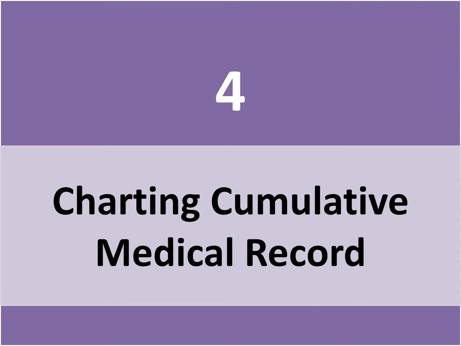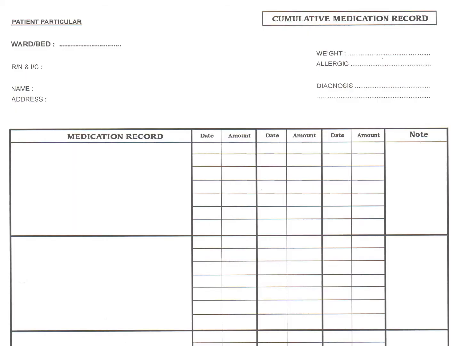All new prescriptions which have been screened should be pasted on the patient's cumulative medical record, also known as CMR. This is how a cumulative medical record or CMR looks like. This is what will be kept in the pharmacy department or the satellite pharmacy. There are several things that you have to know in a CMR. There are a few components here. One is the patient particulars, the basic information of the patient for us to recognize the patient.